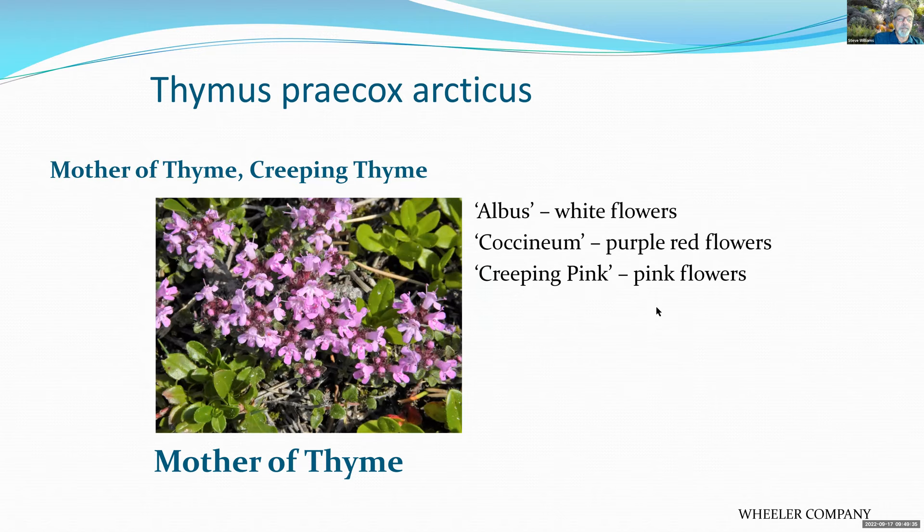For more information, contact the water company through Laura's details, or refer to the drought-tolerant planting resources shared during the session. On the question of whether Green Thumb Nursery sells kurapia — they probably do, and if not, they could likely order it. It's becoming more widely available from growers producing it in large quantities for ground cover purposes. Whether you install it by plug or as full sod coverage depends on your budget and the size of the area.